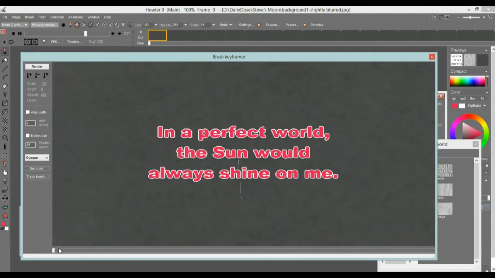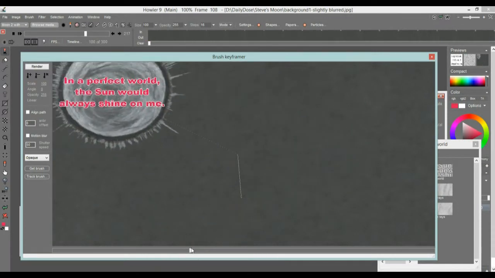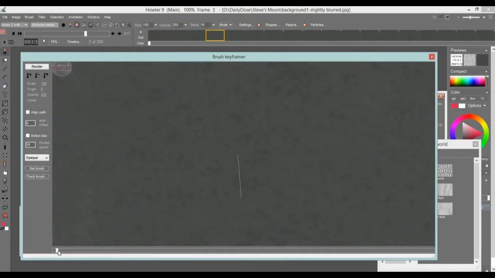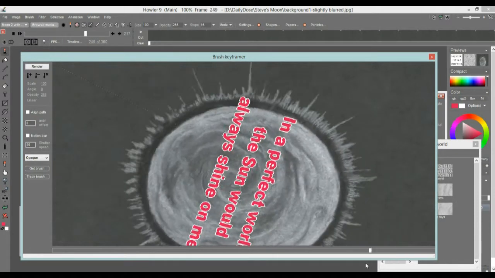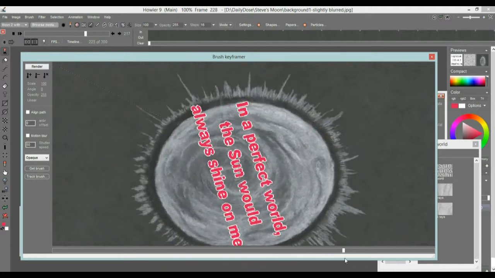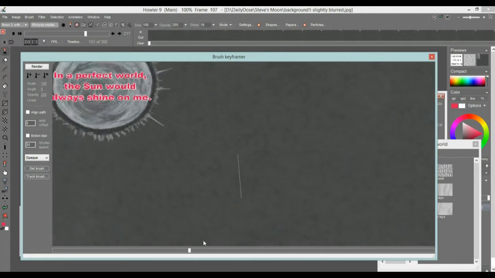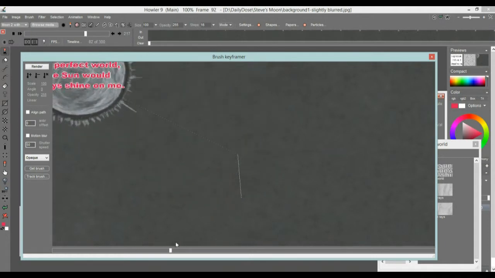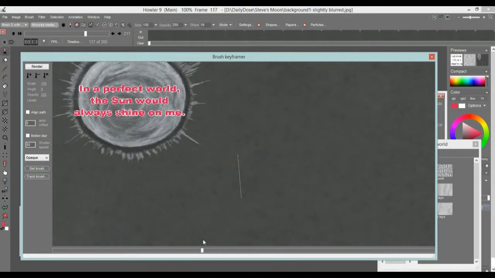So what you can do here is you can see it's actually applying the same transition, the same transformation, because it still remembers the path in which we changed the visibility, the opacity. The text disappears with the sun. We change the size, the position. Everything looks like in perfect synchronization, which is really neat if you want to have some sort of a label or a text attached to a moving object that you meticulously animated in the brush keyframer.